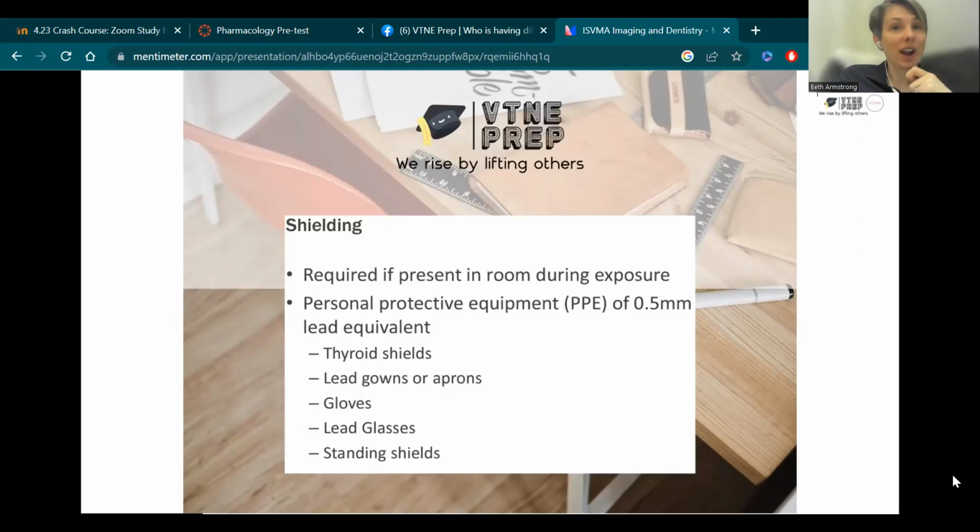I love that you said that gowns were optional at one point. And yes, that's true, especially like I said, how they had that lead partition there, but you're still in the same room. My mindset was that just seems so weird, even though I know the lead is supposed to protect me. And thyroid shields were most definitely almost never used and 100% optional at that point when I first started. They of course encouraged you to wear thyroid shields, but it was definitely not something people did on an everyday basis.